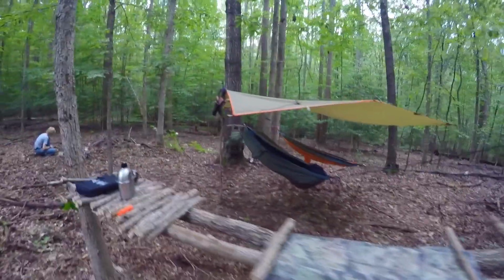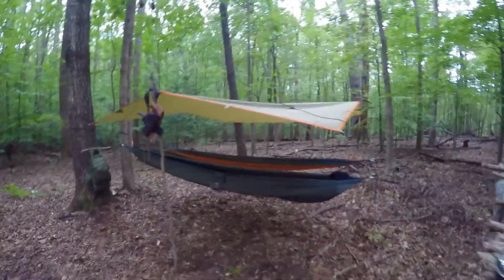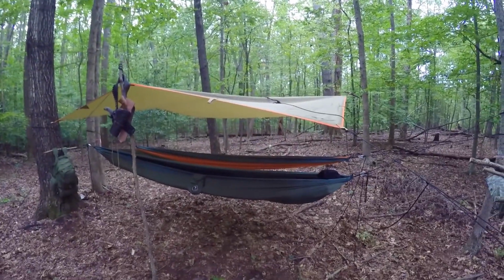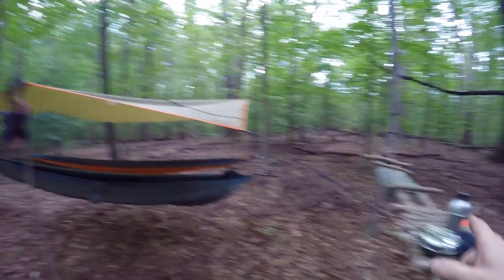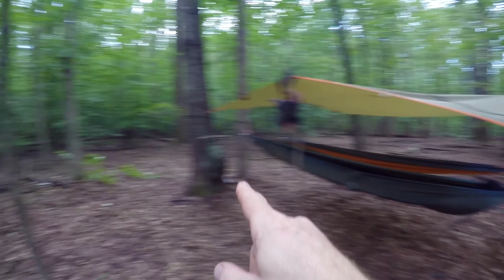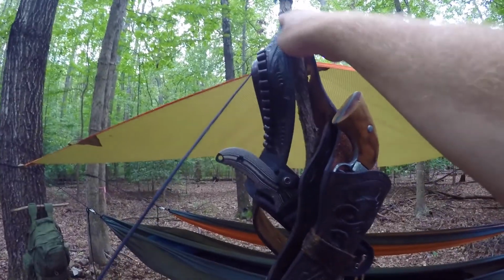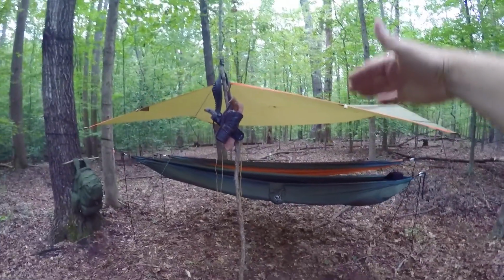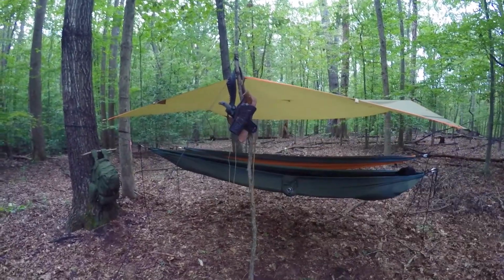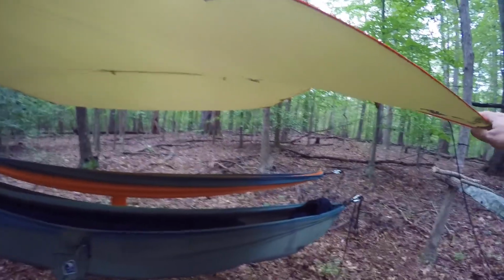For the meantime, tonight we found that we can use a 10 by 10 tarp, and we don't have to use any stakes because we can tie out to this tree over there, a tree right over here, a tree right here, and then a tree on that far corner. And then what we did here is we put almost like a gable end on it, which is a little bit taller. That way water can drain off the back and then to the sides tonight when it rains. And we may even pull these sides down further.